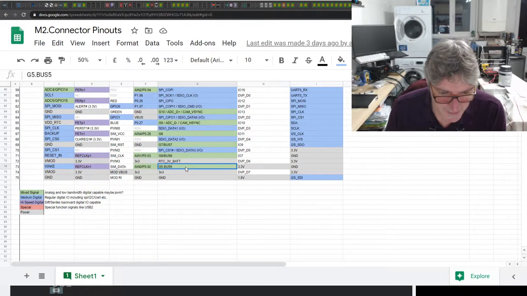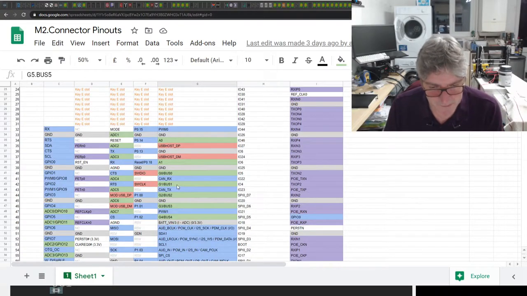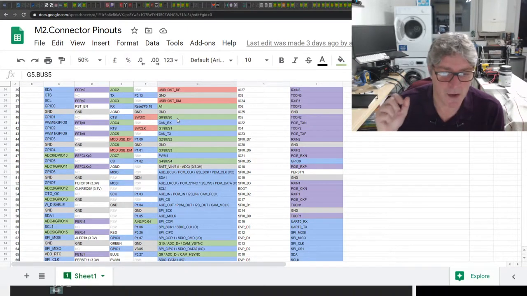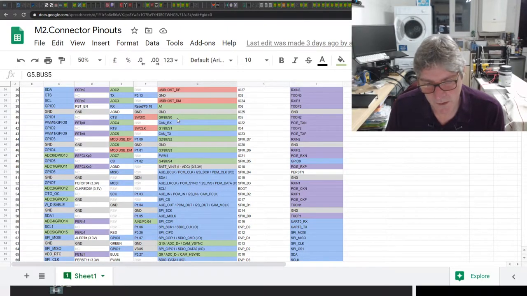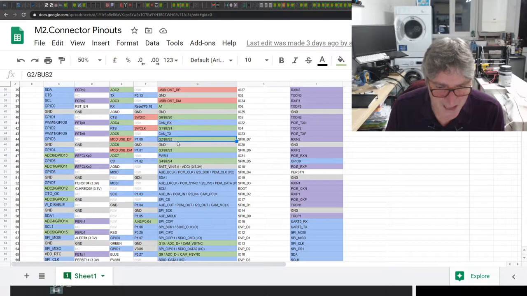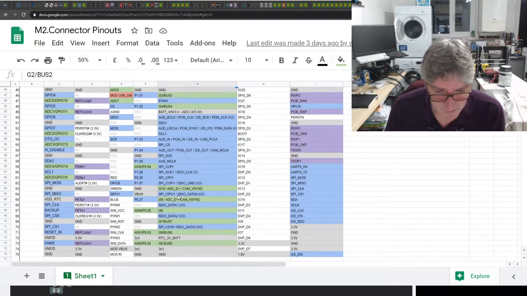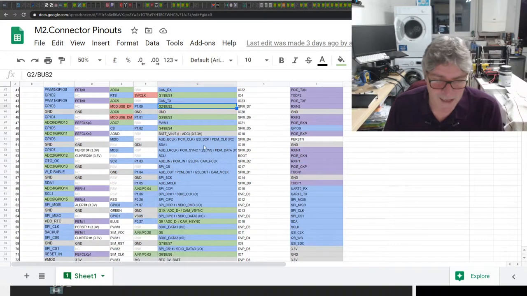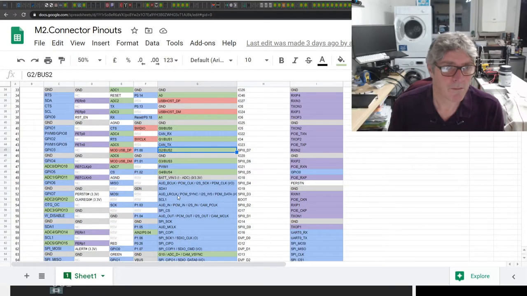And then the green ones on here, they talk about them. Well, in the first document, they don't say anything about being able to use these for analog. They only say that you can use these as GPIO pins or as a bus. And I presume like an 8-bit bus, because they don't actually specify any standard to the bus. They don't say use like the 8080 or use an I2C 8-bit type arrangement. They've not referred to any standard. But then they go on to say, oh, some of these can be PWM or ADC, but they're not specific about that. So you've got these specified pins that are then unspecified.